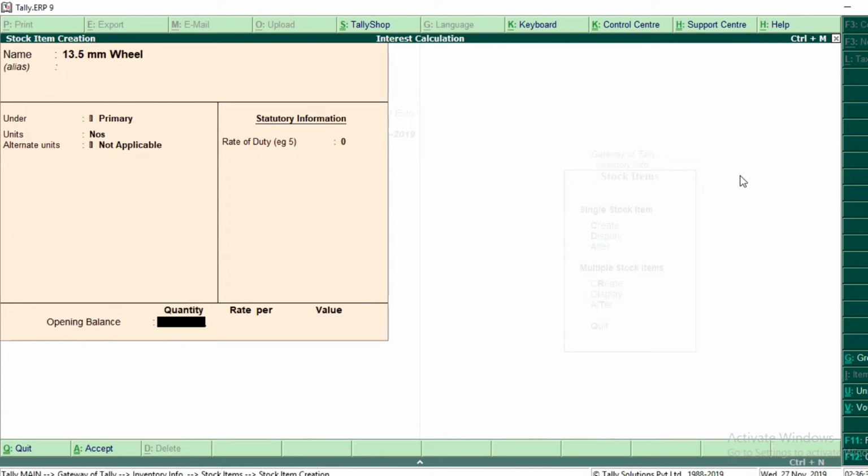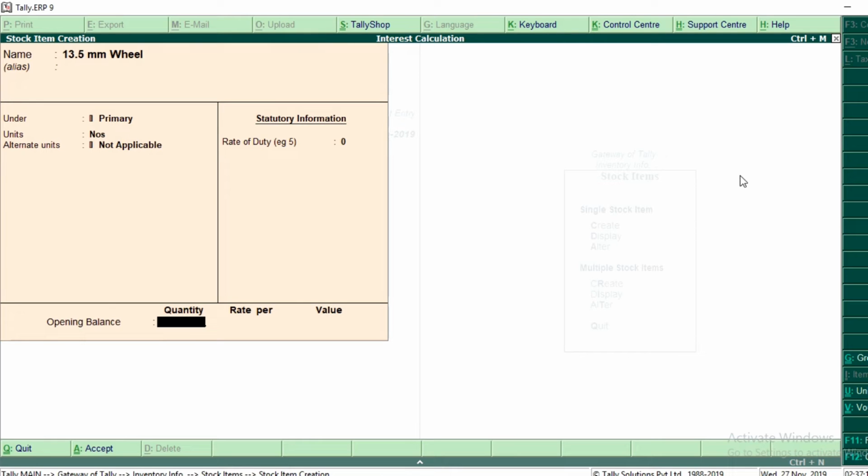When we are getting the goods from our manufacturing company, for example Bajaj Automobile, Bajaj company is going to deliver the goods in the name of codes. And we communicate with our customer, the bike owner, in the name of 13.5 mm wheel. Are you understanding? But when we are communicating within the store, we communicate with our employees in the name of codes only, because as per the company rules and regulations, coding is the easiest way to find out the goods, right? So it is very simple.